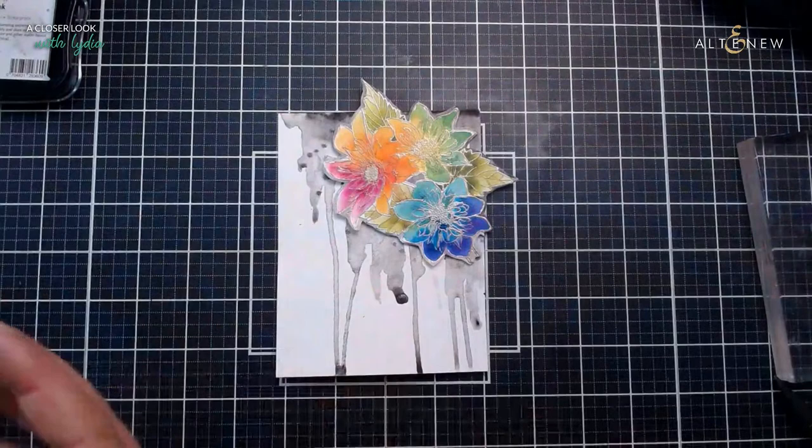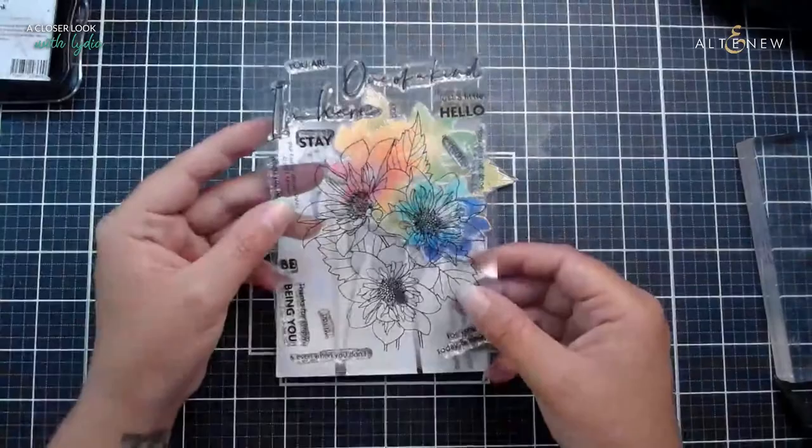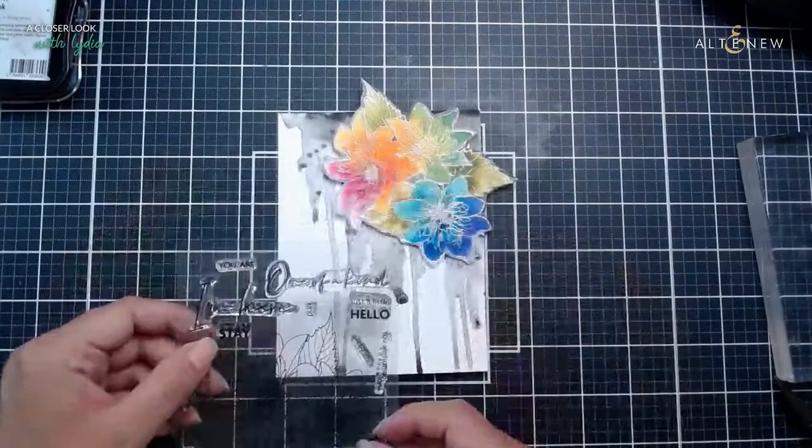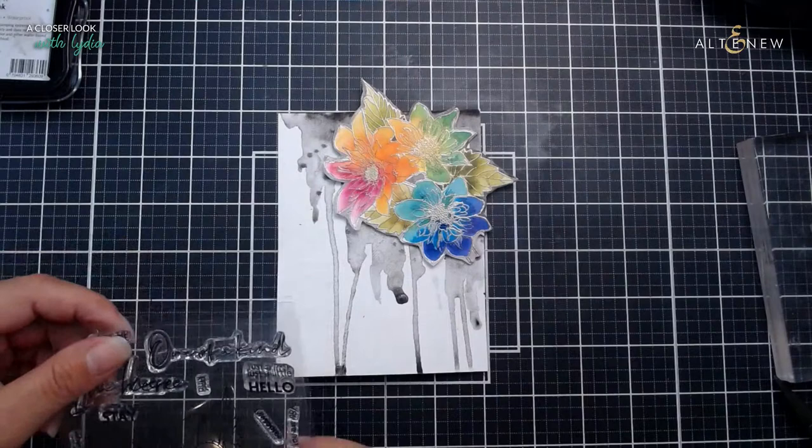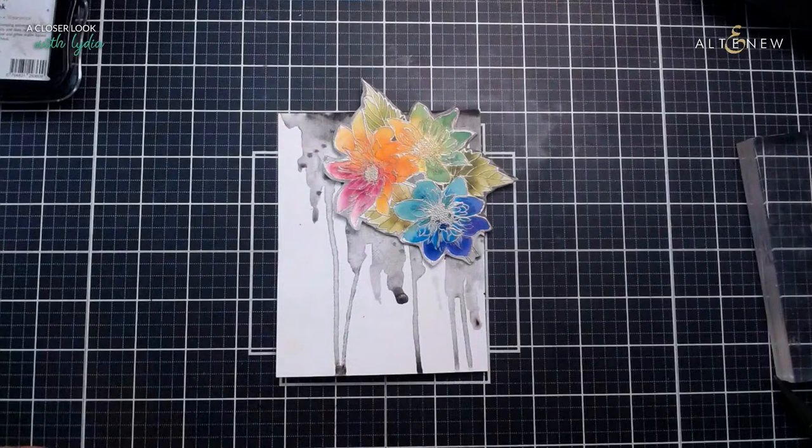Okay, so when I decide on my sentiments, what I normally do is I keep them on the sheet and then have a play around to see which one is going to fit the best. And I think it's going to be the Just a Little Hello. So that is the one that I'm going to go for there. And then I think we are near enough complete.